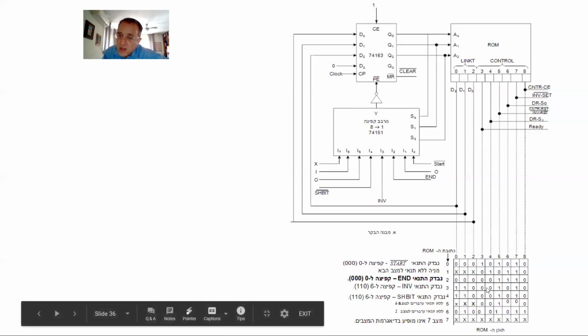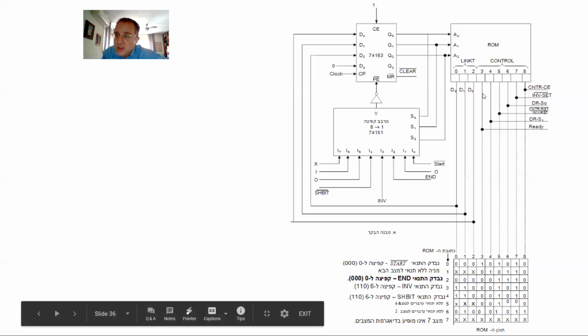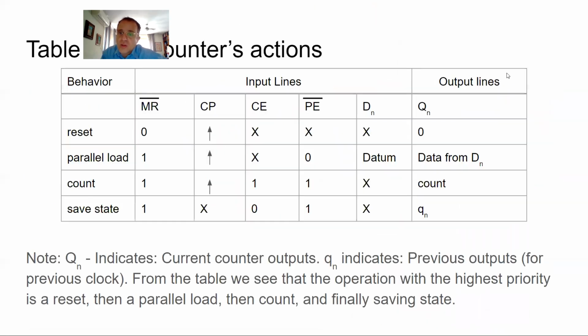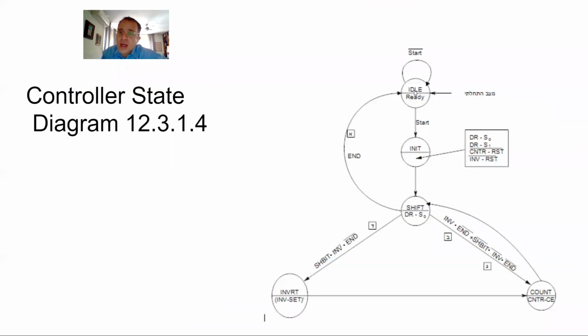This little diagram here is the 8 rows of data in the ROM. Instead of drawing it on the same box, he drew it down here. So this is the ROM. And what comes out of these lines is 1, 0, 1, 0, 1, 0. Why? Ready is 1. Oh, to indicate that he is ready. Well, that's what we saw. If we go all the way back to the first one, in idle, the ready bit is supposed to be lit.